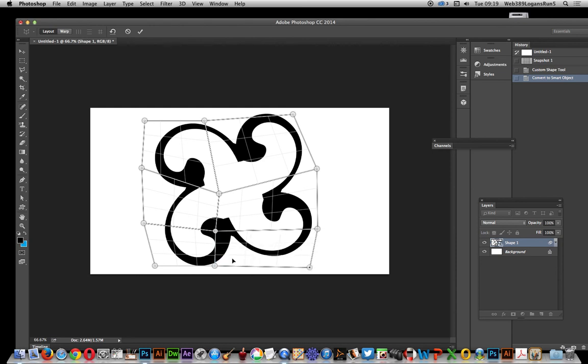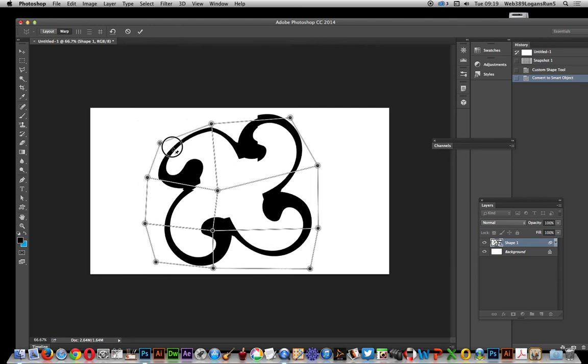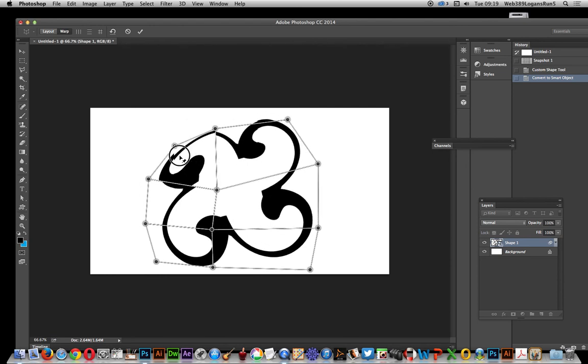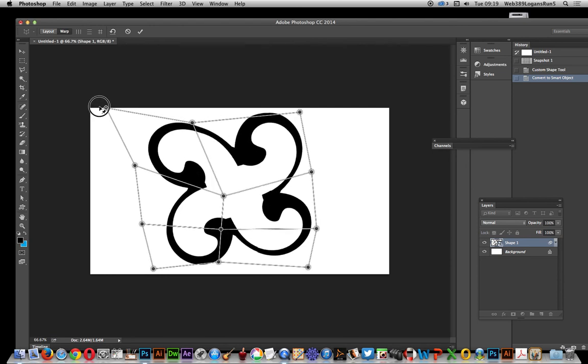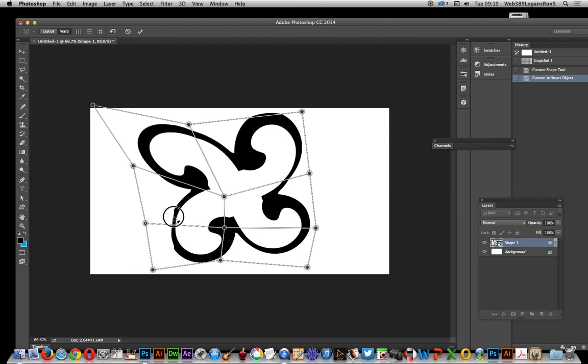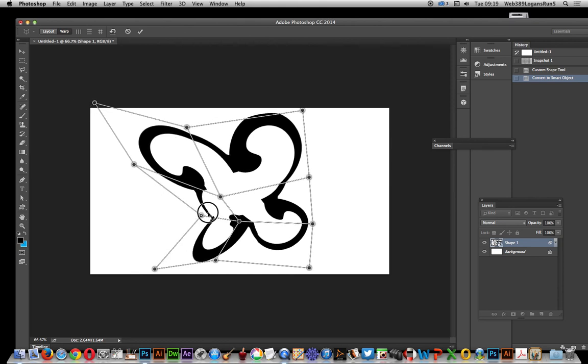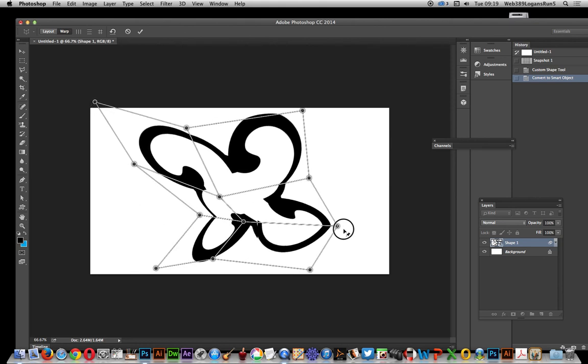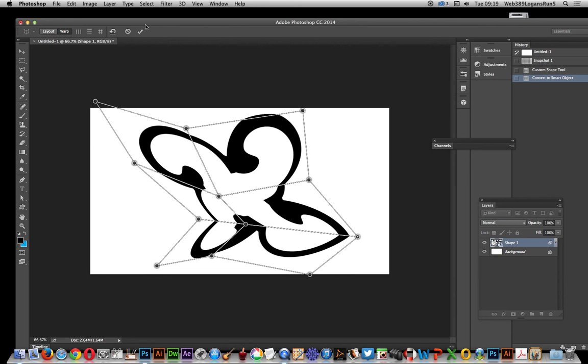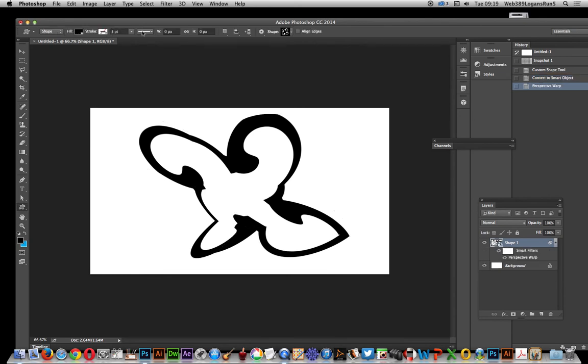Right, and that's connected. Okay, so once you've done that, you just go over here to warp, and now I can actually just move the object around, and it's still a vector design, so you can still change the shape if you decide you don't want that shape. So just going to warp that, move that around, and that's it. And so you've got a completely new, slightly odd ball distorted shape.